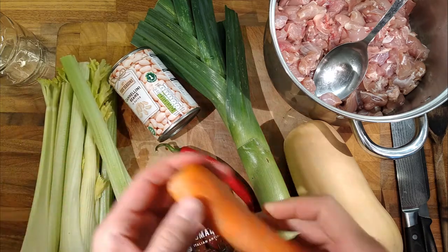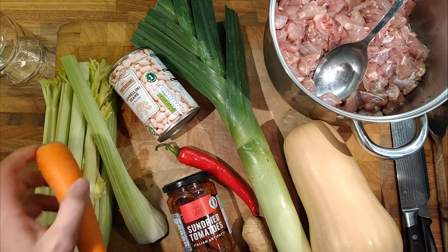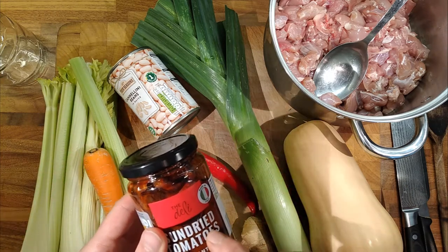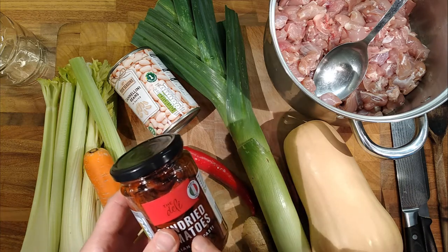Carrots are fine. We just look them over. We're going to take the ends off, and then chop them up. That's fine. Sun-dried tomatoes. Drain off the oil and save it. It's got loads of flavor in it and we can use it elsewhere.